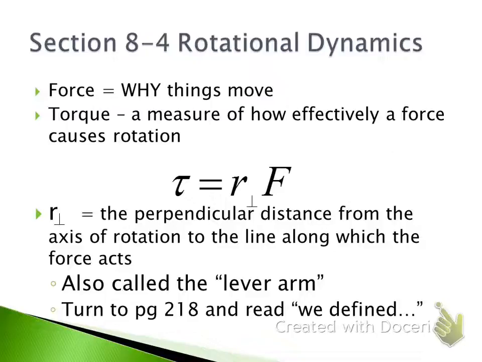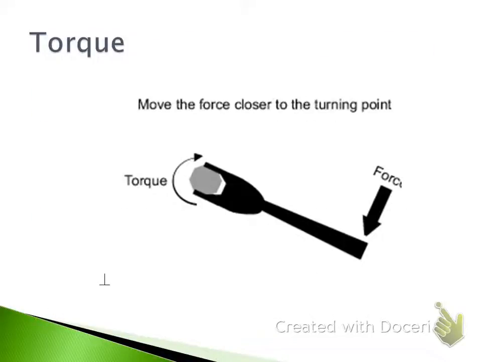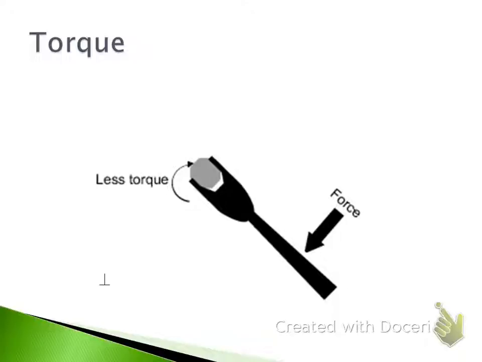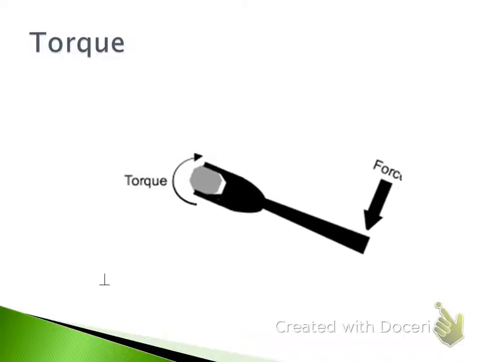That distance is also sometimes called the lever arm. The lever arm. And I want you to open up your book and read about the lever arm a little bit more because I think it explains it a little bit better than I do. So if you open up to page 218, I want you to start reading that paragraph. Okay, what happens when the force moves closer to the axis point? So we're going to start it over again.